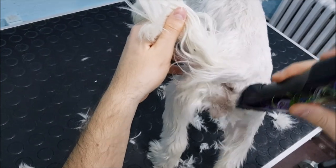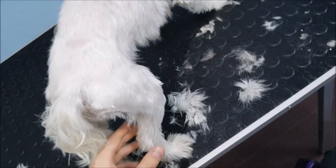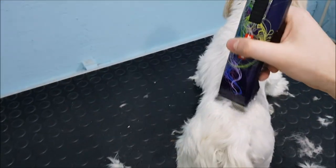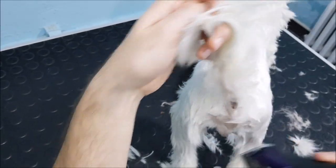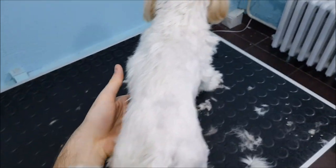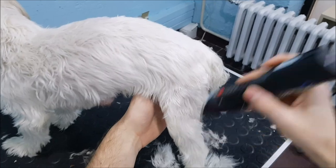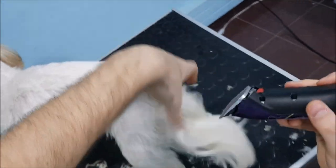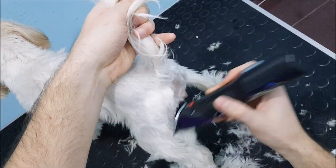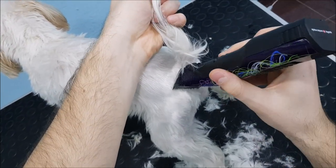And guys, one more thing, dogs do not care how they look. They do not care if you missed a spot, or if everything is not straight and nice and clean. They do not care, guys. All they care about is that they are clean, they're not matted, it does not hurt them, that you did not scratch them, and that's about it. We make dogs beautiful for the owners, not for the dogs. Dogs are not like people to care about those things.